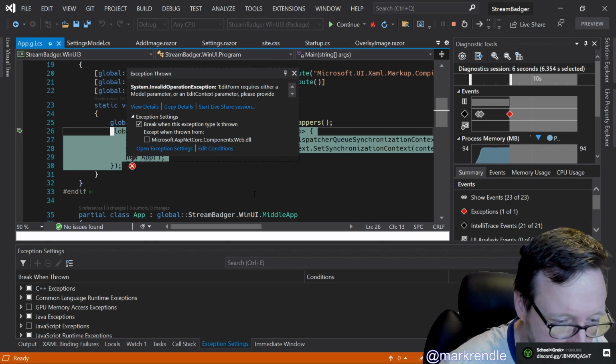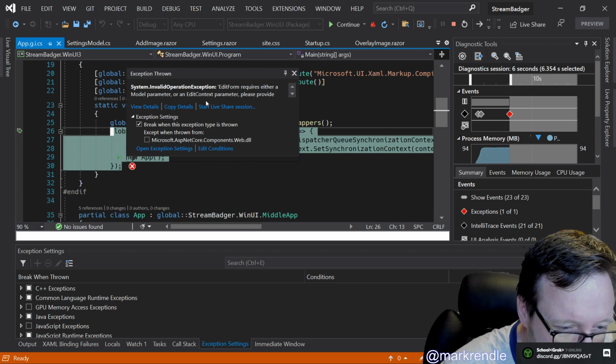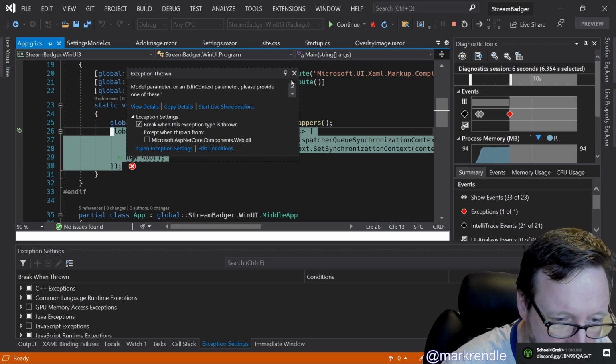Settings. Edit form requires either a model parameter or an edit context. I did provide one of those.